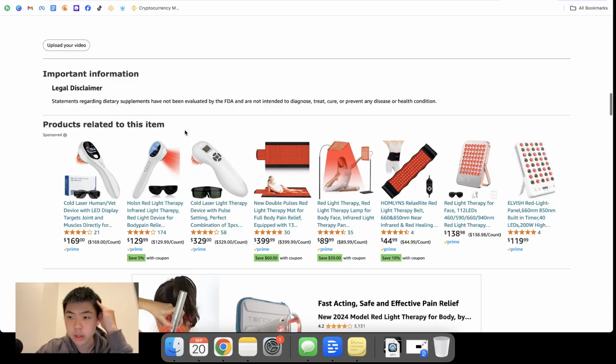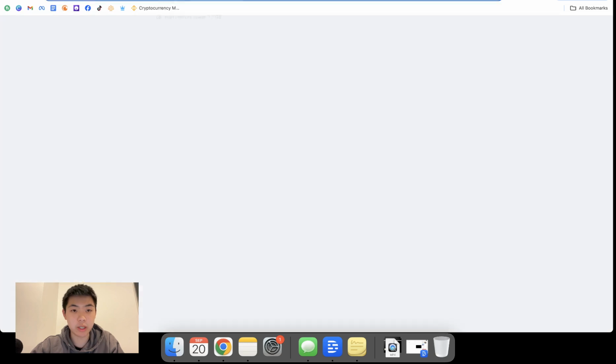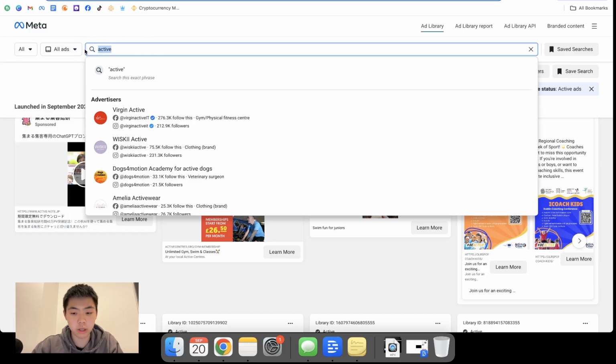Yeah, so that's pretty much how I do things when it comes to product research, and you can pretty much do this for any product. And the main thing I want you to take away is that your ad library is your best friend. You don't have to pay for any spy tools, and if you do pay for these spy tools, everyone is going to be using them and everyone's going to be selling your product, because they usually put the most popular and trending products on these spy tools, because they're the ones that people track. But if you go and search yourself and type in anything you want, something will come up.